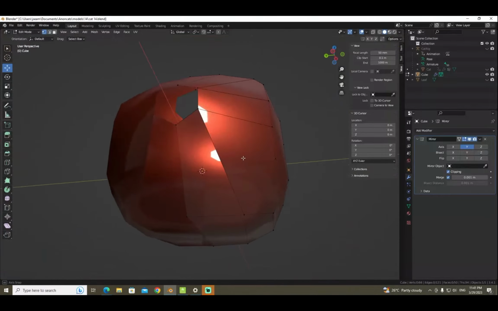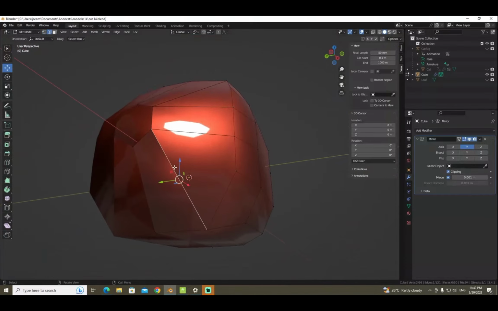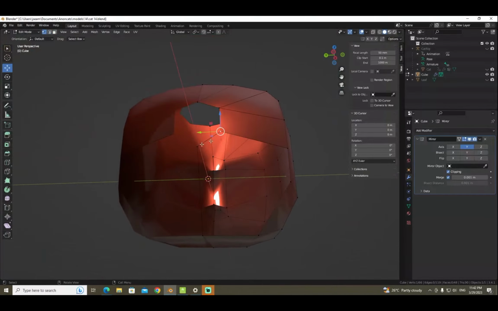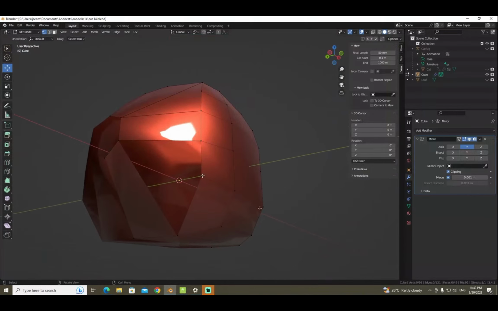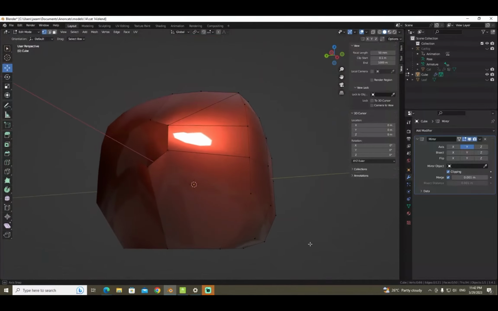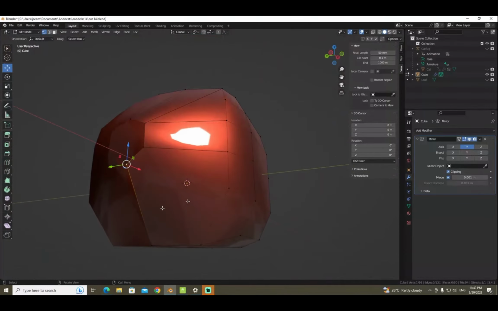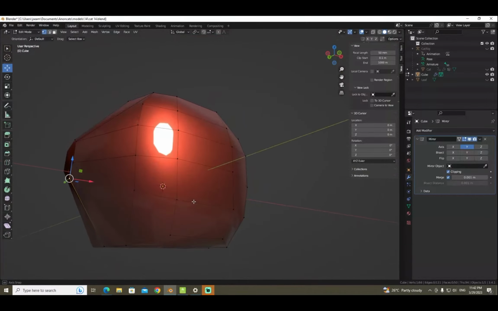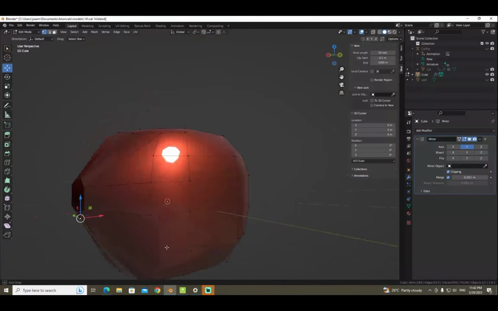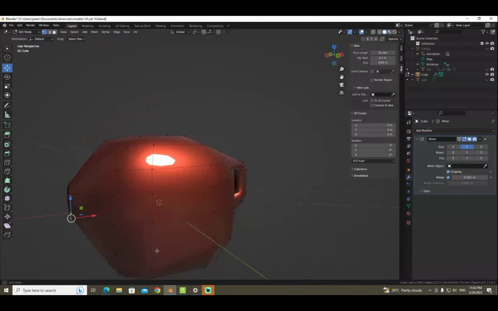One, two, three, four. Okay, I think this is a fairly simplified topology right now.